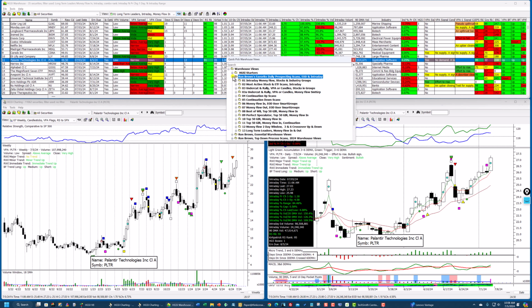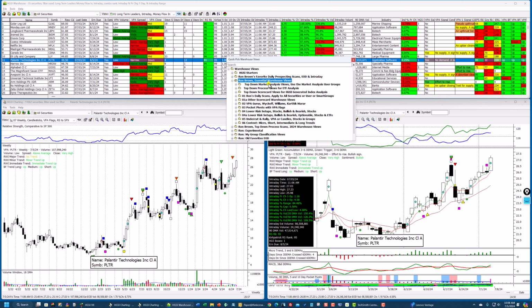This folder has been in there, and I'm going to cover a few things in there. But what I did put in was a folder called Essential Warehouse Views. These are the views that I use the most. And you can really get lost in this program. I realize that. So I'm just trying to make everything more efficient.